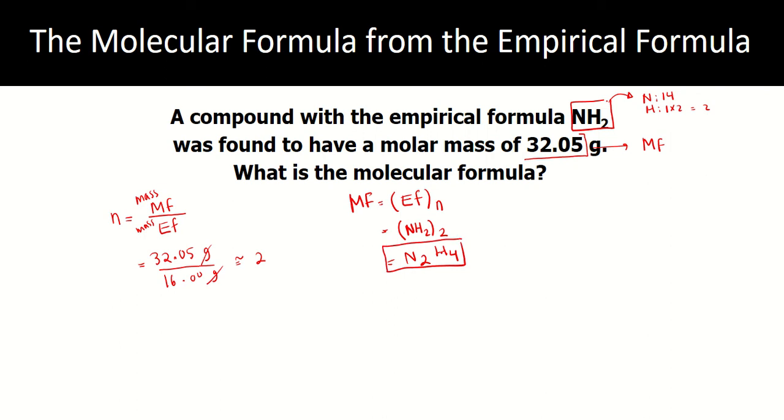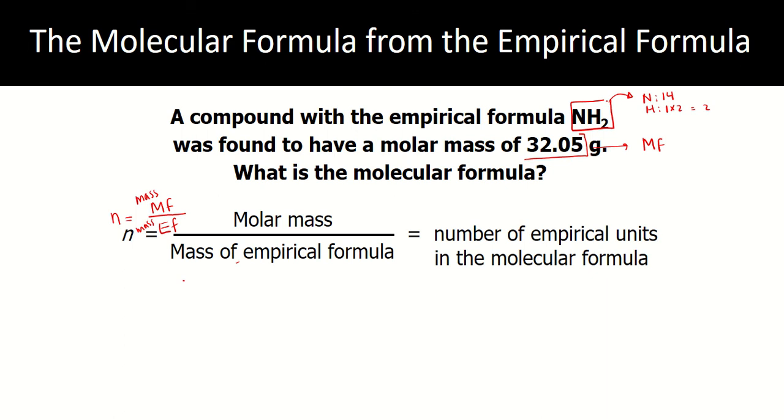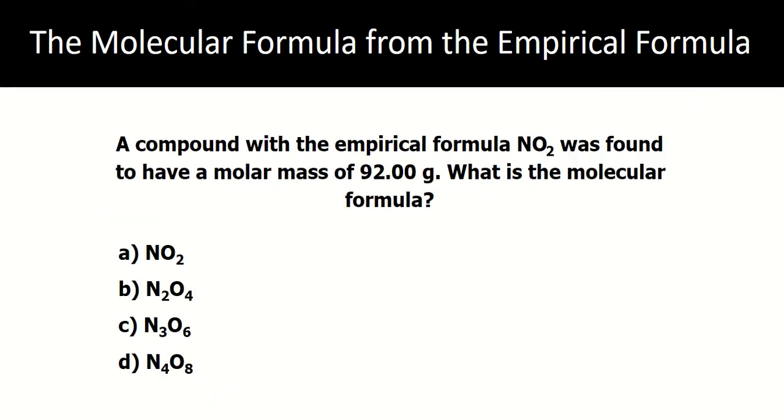Let me double check. It has the type of elements. It has the exact number of atoms. If I divide by 2, it gives us this empirical formula NH2. So it looks like we solved our problem correctly. So let me show you the correct answer for this question. The molar mass of the real formula divided by the mass of the empirical formula. I use the information from the periodic table with enough accuracy, so you may find the number is 2. So you just need to call N2H4 the molecular formula in this example.